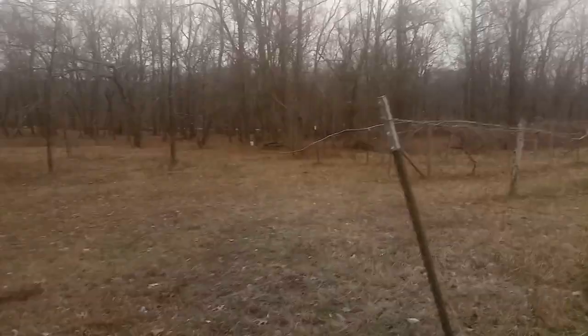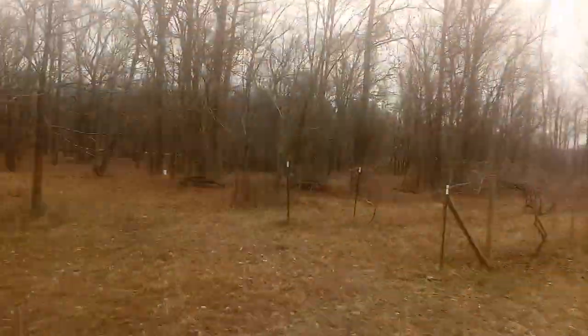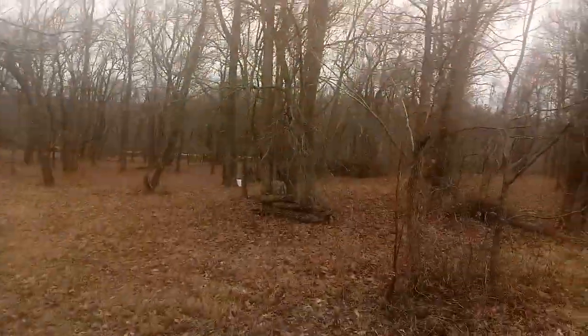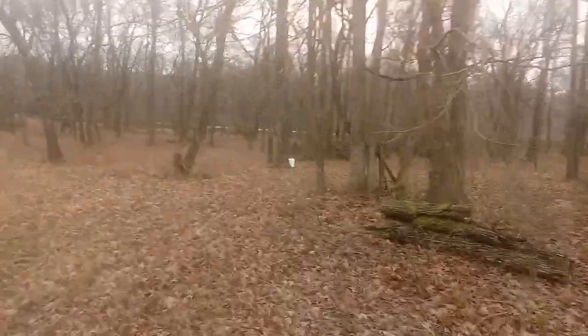I don't know why they don't research these things, but if you just go out in the woods and look for yourself — as a matter of fact, 100-year-old men back in the 1970s told me how they used to go under black walnuts just to find ginseng, because it grew so well in the rich soil that black walnuts create.